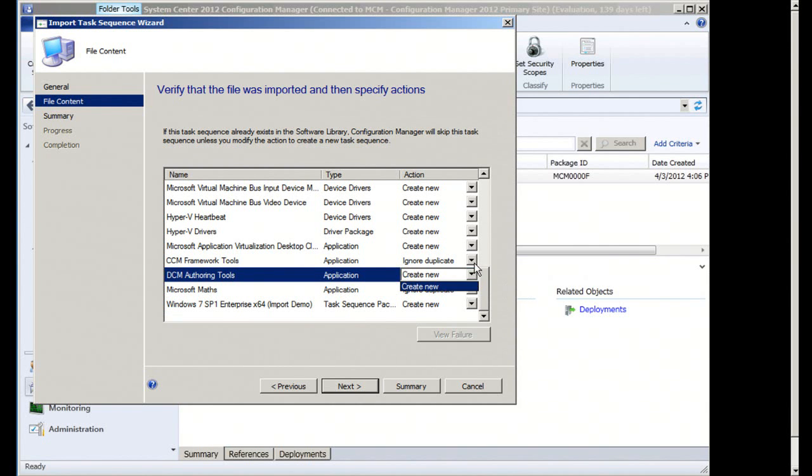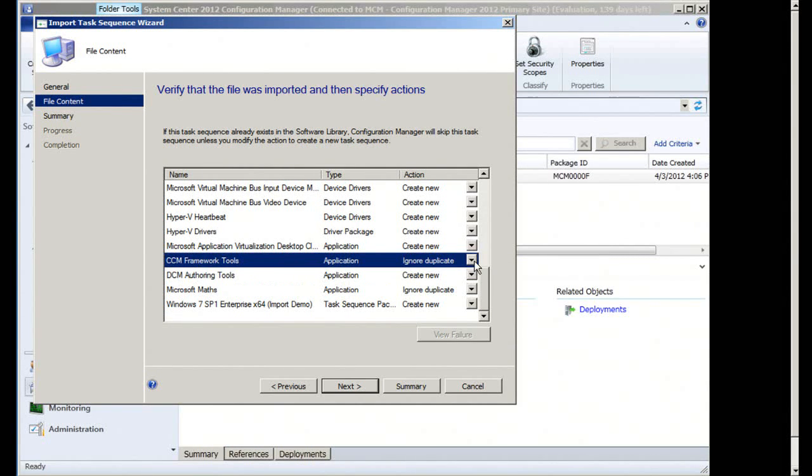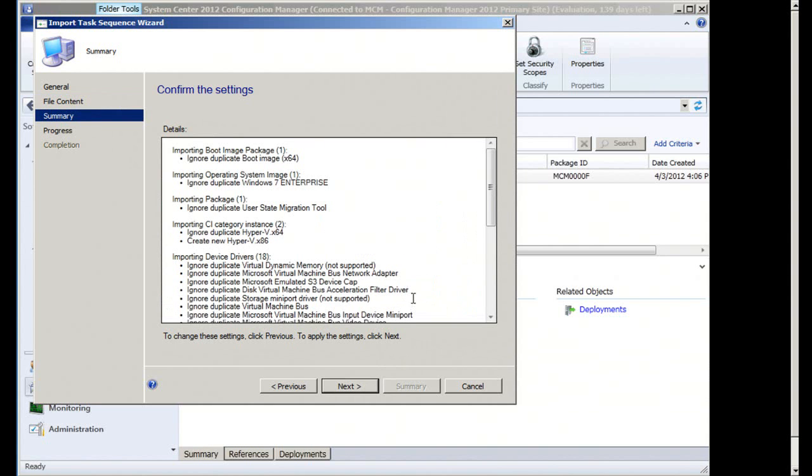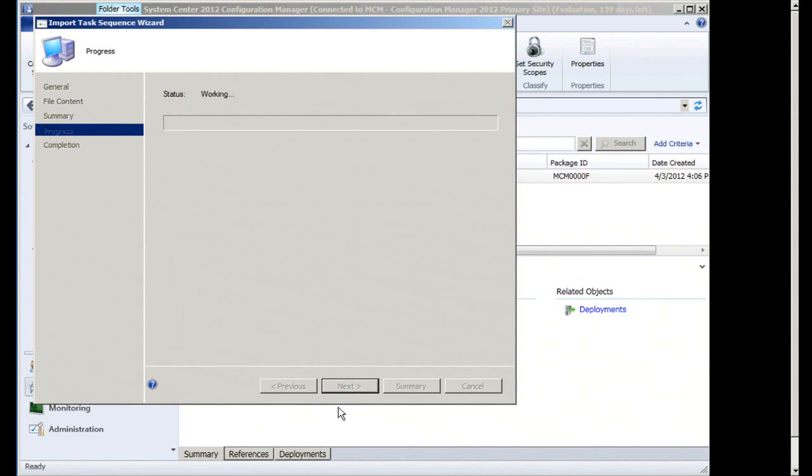And then in some of these, I think this one here is my app. If this app actually was different at all, I'd have the option of ignore duplicate or add revision, since it's the exact same version, and we can detect that based on the GUIDs in the app. The only option is ignore duplicate because it's the exact same version. Okay, so the import process will take a moment here to go and create all those brand new objects for me.